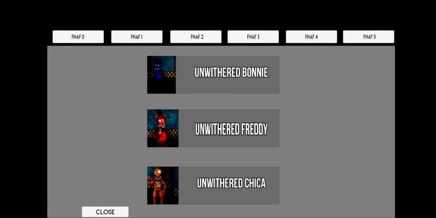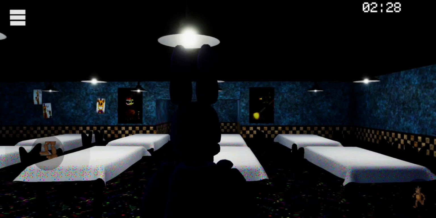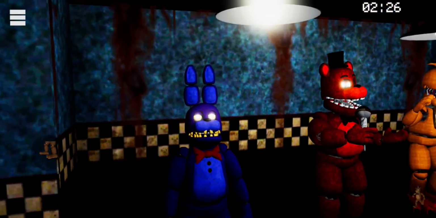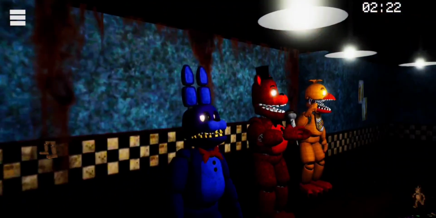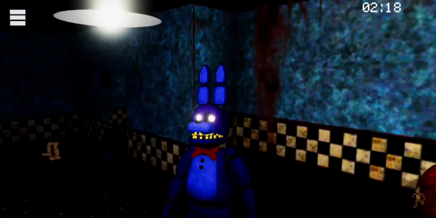So, we got FNAF Zero. They added FNAF Zero, so we got the unwithered animatronics. So yeah, let's check out Unwithered Bonnie. Look at his teeth, they're yellow. Why are your teeth so yellow? And of course he's short.